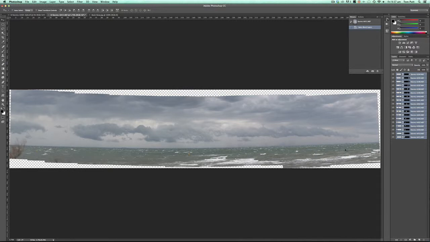As you can see, given that I've shot right to left, and that's the way the waves were going, and I've done it fairly quickly as I've scanned right to left, the waves look pretty seamless. They look like they haven't even moved as such. So done a pretty good job there.